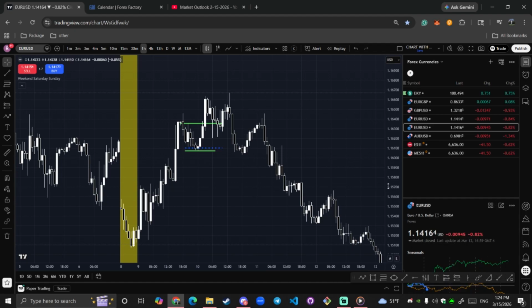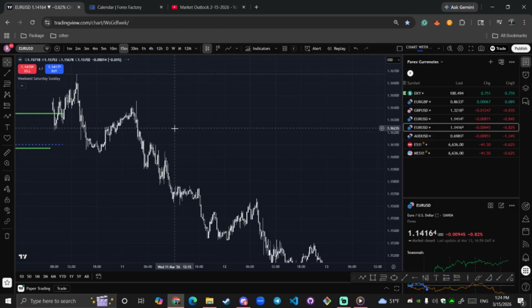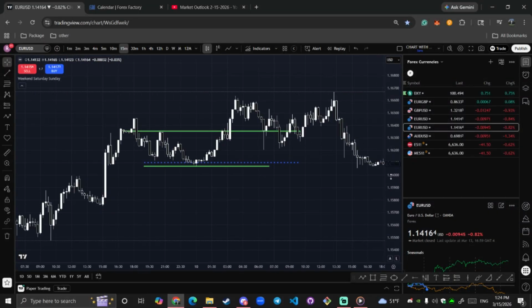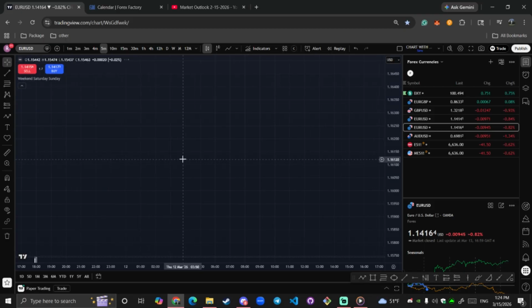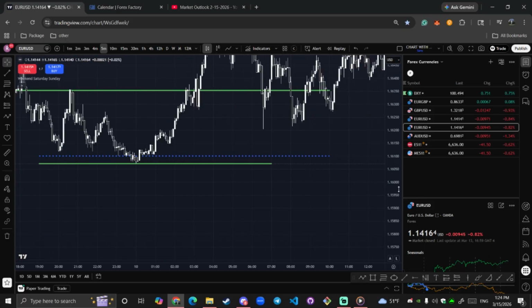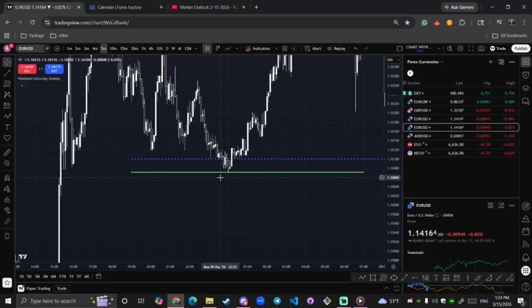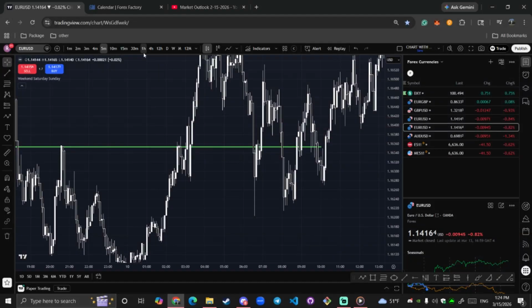Make that dotted line. So essentially, like I said before, the market likes to manipulate you to the downside on days like this. It opened, and it didn't manipulate you for a long time, but it opened up here on this candle right here. It came to the downside before coming up, for the rest of the day for the most part.